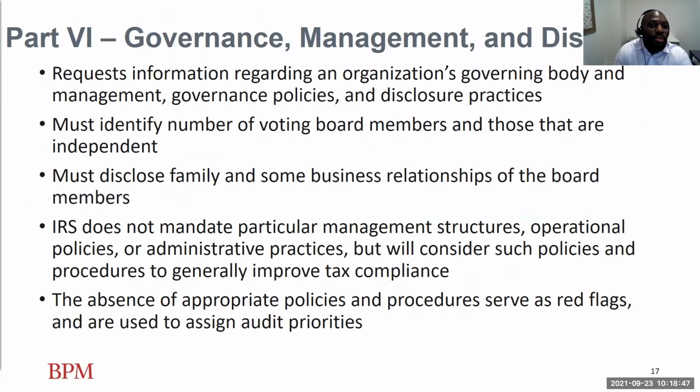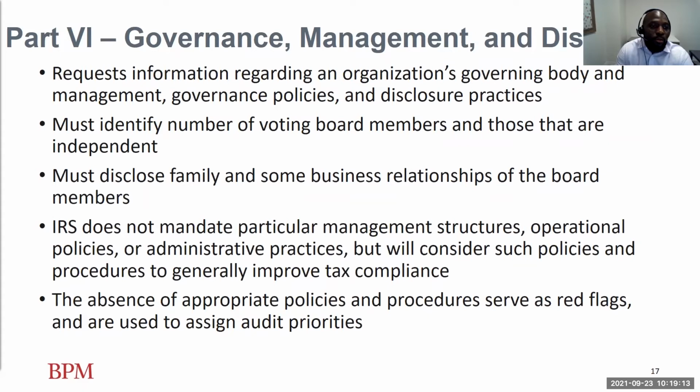Next slide, please. Now we're going to dive into your governance, management, and disclosure. This section requests information regarding an organization's governing body and management, and policies and disclosure. Now, the board of directors really wants to make sure they review this question because it's really important. It tells the IRS that you have good governance.